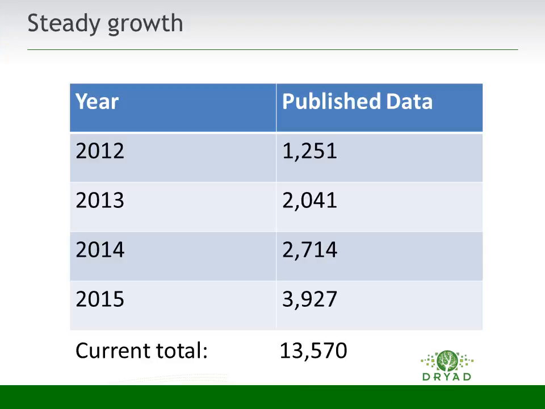So Dryad has been growing fairly steadily over the last few years. Almost every year we've had roughly 40% growth in the number of submissions. As of this morning, we have 13,570 individual data submissions that's associated with that number of articles. So the actual number of files is quite a bit more, but we tend to count the number of full submissions.